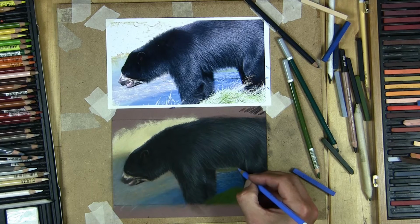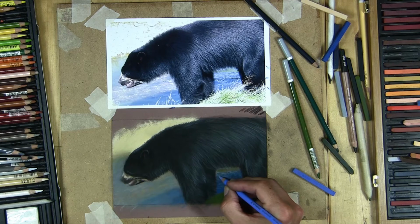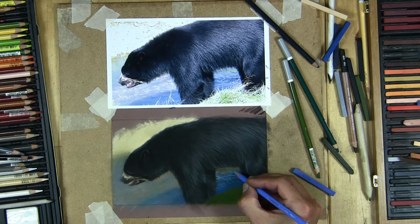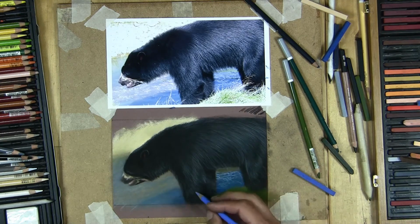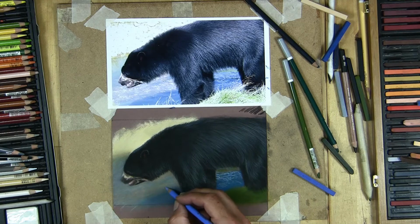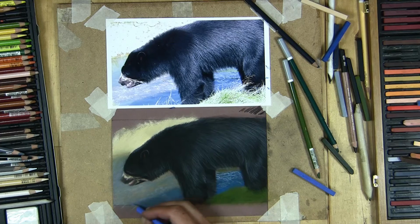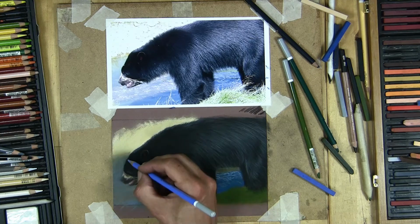Because the main subject's the bear, I want to concentrate on the fur. So just roughly following the reference. I'm not going to spend too much time on this, but what I've done, put the darker layer down first, and I'm putting the higher highlights on top. And we need some of the blue here as well. I could go a bit darker really on this bottom section, but it's not really critical at all.